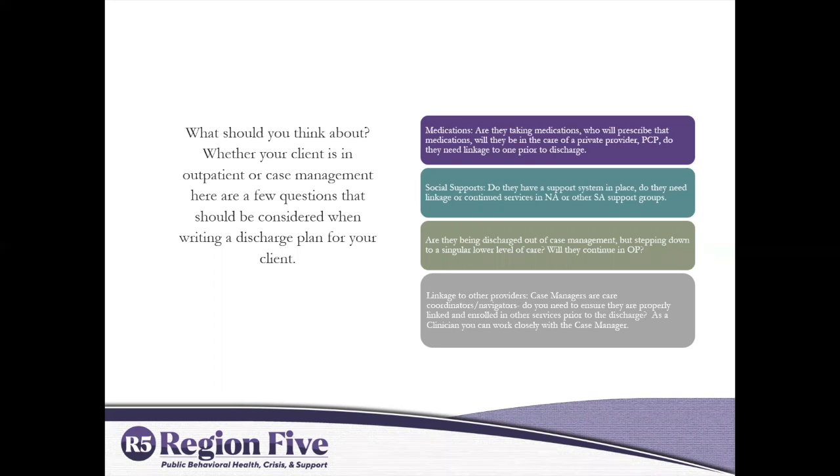Because we as counselors are not the first line of defense when something goes awry in their life. They can't always just pick up the phone and talk to you immediately necessarily. They need other people to rely on. They need people to be able to call and say, hey, I'm having a difficult day. Can I talk to you about it? And having those people in place that say, sure, tell me what's going on. That's what we mean when we talk about the support system in place. Because when we don't have a support system in place, we feel rejected, we feel lonely, we feel hopeless and helpless. So again, thinking about those social supports.